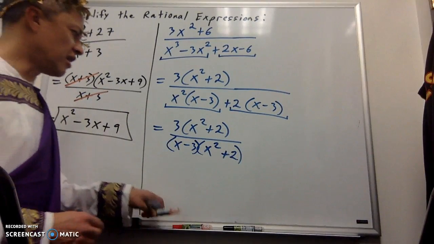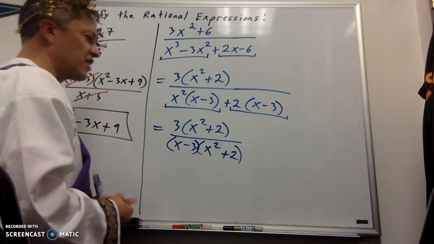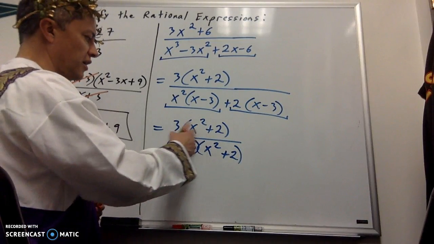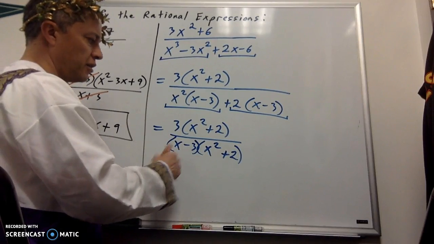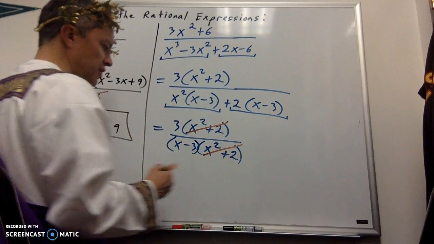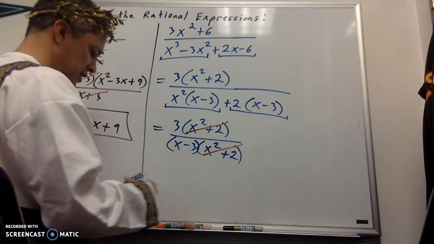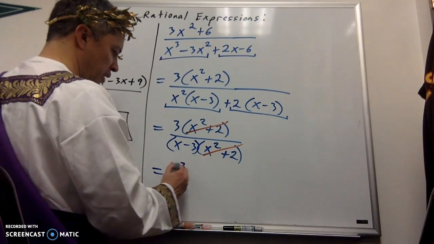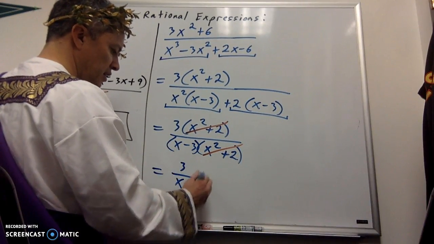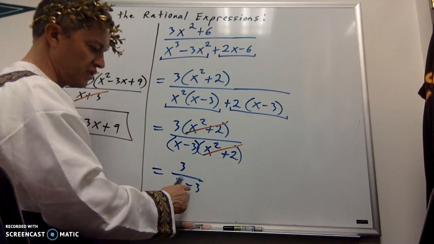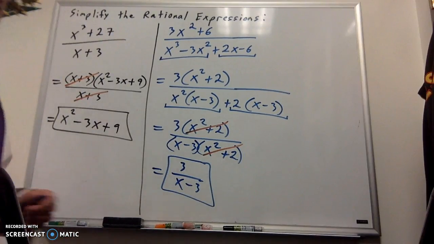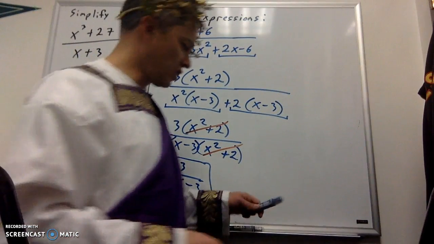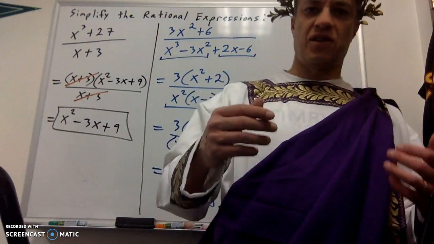All right, it's all factored out. The x squared plus 2's are going to get multiplied to the 3 in the numerator and to the x minus 3 in the denominator. So that is going to divide out. In the end, we're looking at 3 over x minus 3. Don't try to reduce the 3's because the minus sign won't let you do it. This problem is done. And so is this unit, and so is this costume.